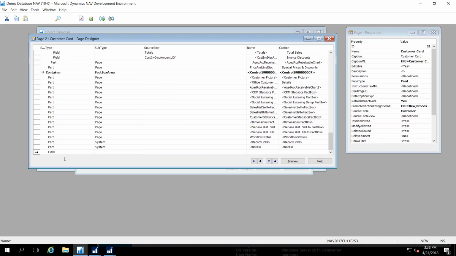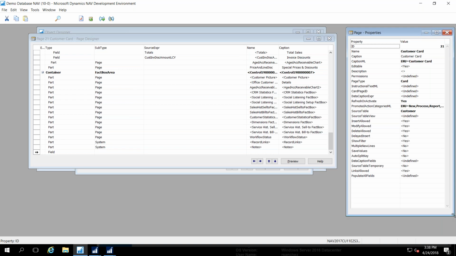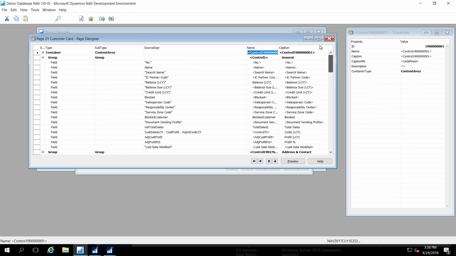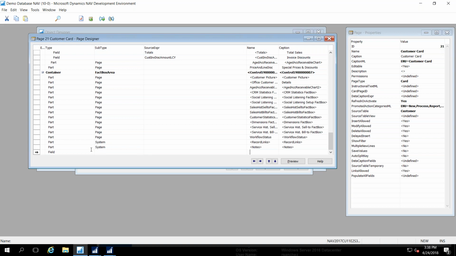So to find the properties of the page, we'll actually come all the way down. We'll have to come to an empty line. And if you see our properties box over here, when we clicked onto that empty line, the page properties actually came up. And that's a great question. Those properties are going to be the top of your hierarchy, the actual top, rather than your container group and group. So yeah, you'd have to come down to a bottom line to view that.